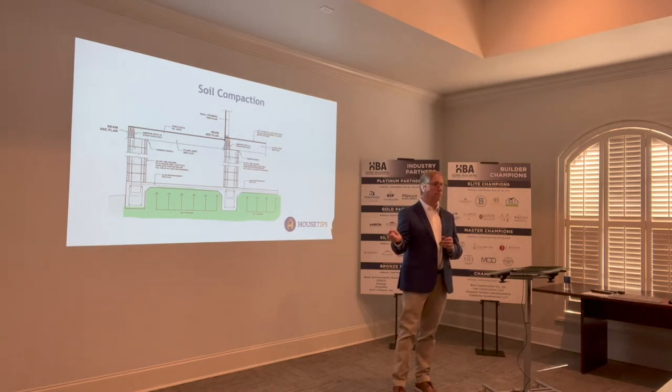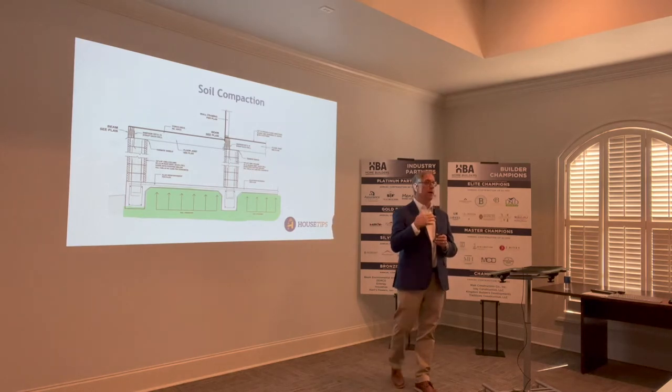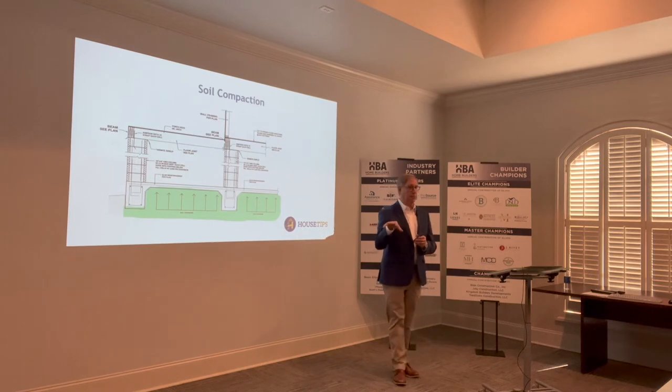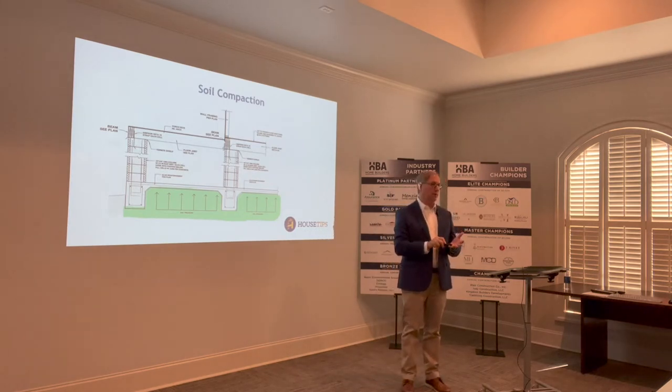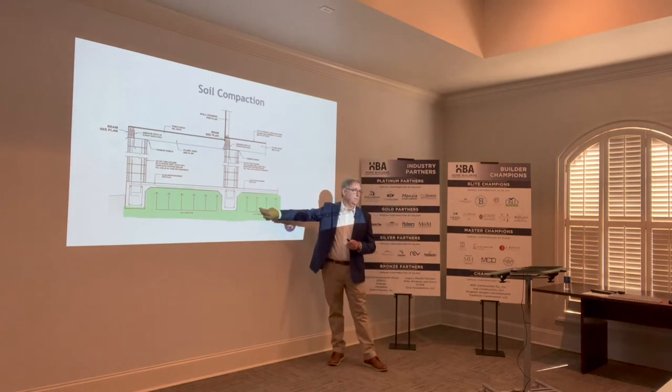Right, they do that. It would be my understanding that they would come out initially, get a sample of the dirt — in simple terms, the type of dirt. It has a particular moisture content and some engineering properties associated with that dirt. They take it to a lab, analyze it, and they will present to you a report on that dirt saying that there's an optimum moisture content to give you the optimum strength of that strata once it's in place.